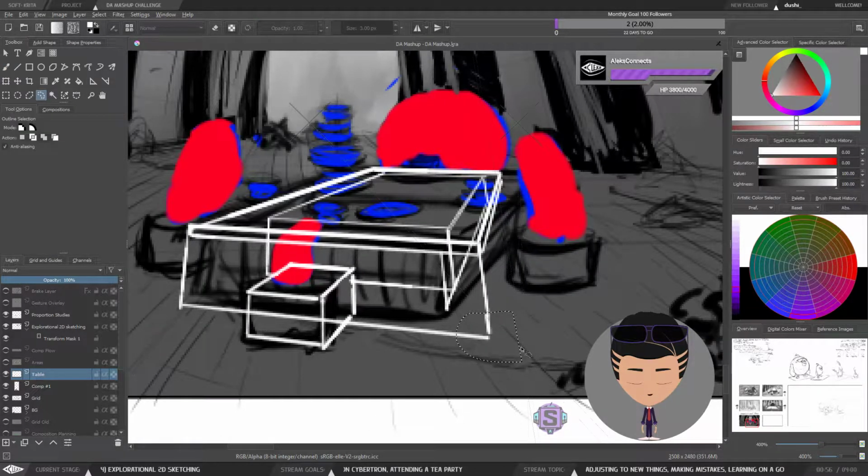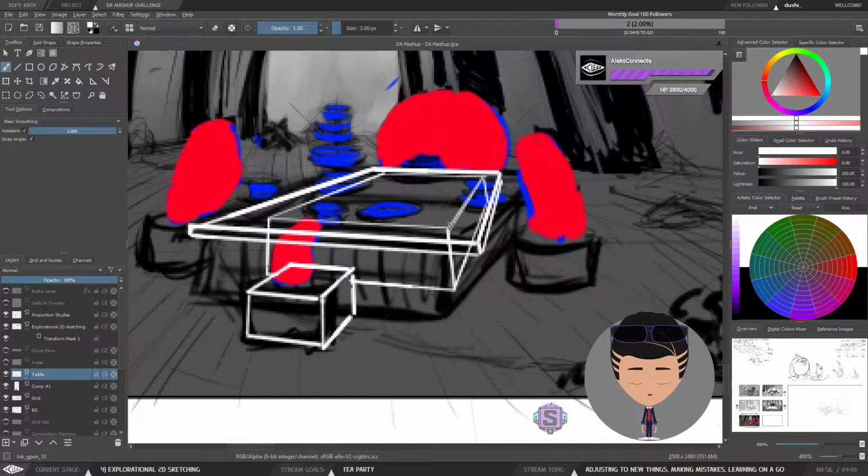I was wrong, so let's just remake this thing, redraw this thing. So how we would translate the height of this table to here, to understand where to properly place our chairs to not overlap with this line.